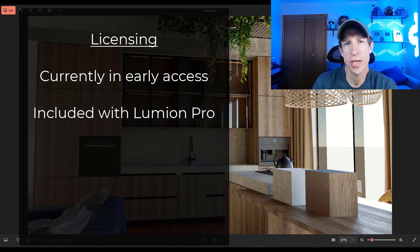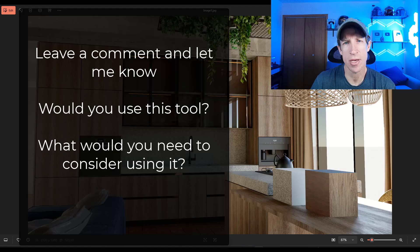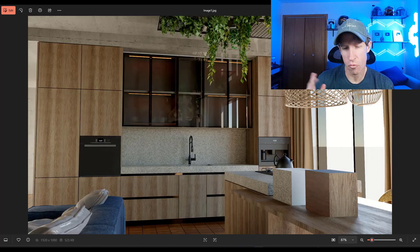This is currently included with a Lumion Pro license, so if you're a Lumion Pro user, you get access to LumionView. I'm not sure where this product sits in the future since it's still in early access, and I'll be interested to see what long-term licensing looks like. I'm also wondering where this fits in people's workflows — does it replace a more full-on rendering engine, does it give good enough results, or is it something you use to set things up for Lumion Pro? I'd love to hear what you think in the comments. Originally I thought I didn't need a lightweight renderer in SketchUp if I had Lumion Pro, but looking at these results, a lot of the time this would probably be good enough.